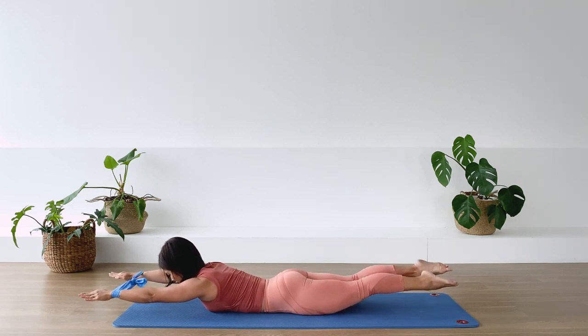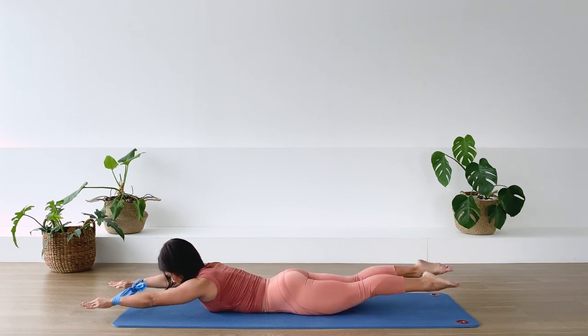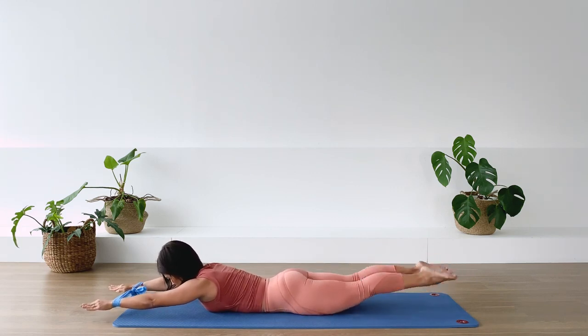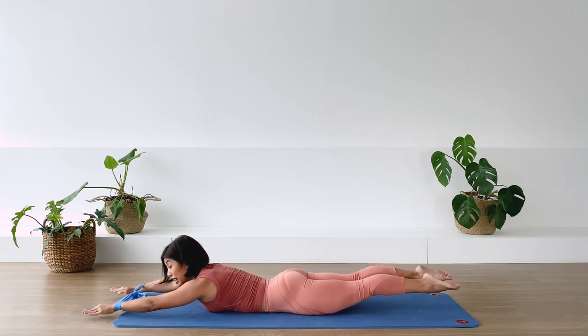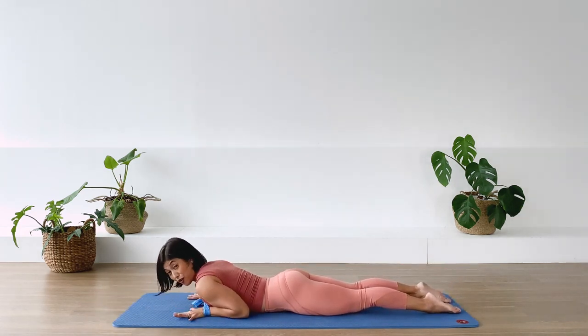Inhale, keep paddling the feet. Exhale, pull apart the band. Two more times, inhale, exhale, neck is long. Last one here, exhale. And hold. Come down. Well done. All right. Bring the forearm in.